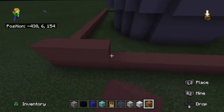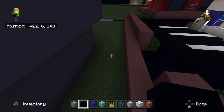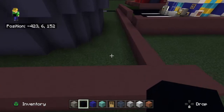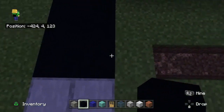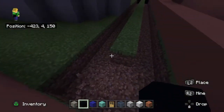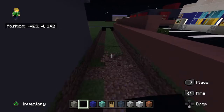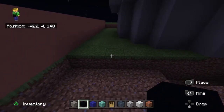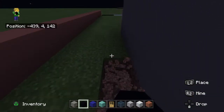Then I want to extend the grey concrete backwards. So the grey concrete that we placed, the 2 rows of 3, 1 on the left, 1 on the right, I want to extend those both backwards to hit the back wall. And then we're going to extend them across the back as well. You'll notice that there are 3 rows maintained completely around the Chum Bucket.